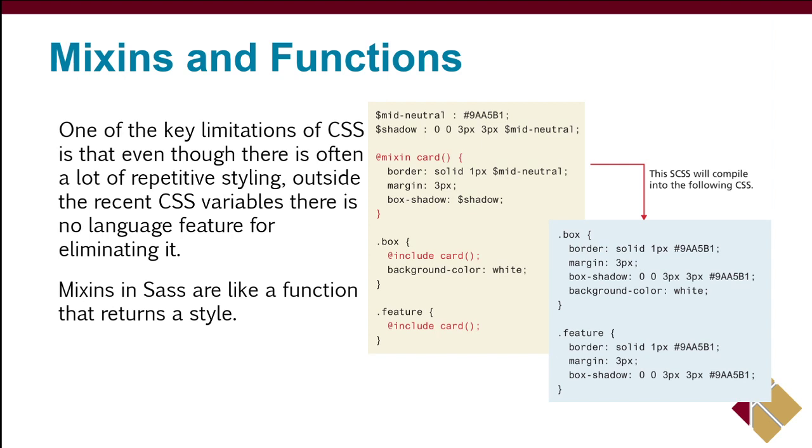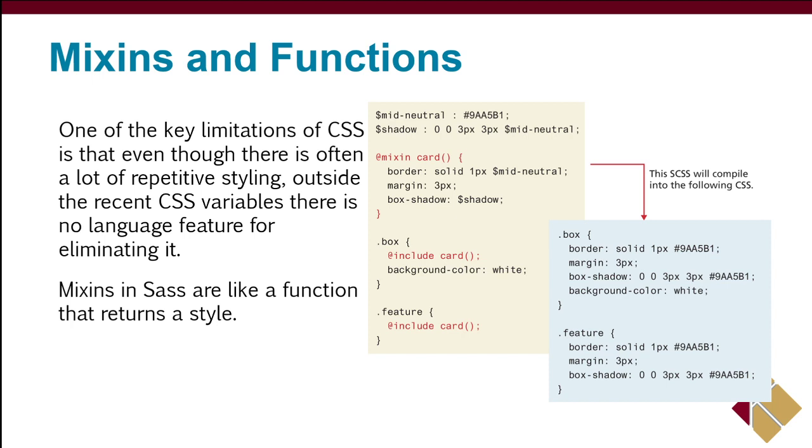Okay. So this is cool because it shows you how it compiles. Okay? So once your CSS is compiled, it is regular CSS. So you would need to change the file and then recompile if you're wanting to use those variables and stuff. Because look at the example here. We've set mid-neutral to this hex code, and then shadow to a border, what they've done, basically. No, they've set the variable of what they're going to set the box shadow to. That's what they've done. Okay.